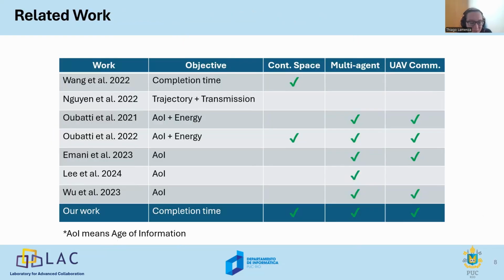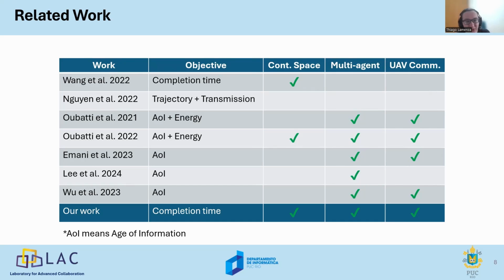Talking a little bit about related works, reinforcement learning for scenarios like this isn't an entirely novel concept. A lot of other authors have studied this concept, but there are some differences with our work in relation to their work. The main difference is the objective. What we're calling the objective is what the authors want the agents to learn, basically.